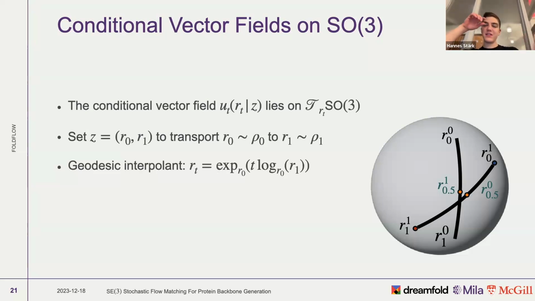But if it's just a rotation matrix, are these matrices skew symmetric? No, the rotation matrix is not skew symmetric. When you compute the vector field using the rotation matrix, that's going to be on the tangent space of it, so that's still not skew symmetric. What's skew symmetric is when you parallel transport it to the tangent space of identity. So are you saying there are multiple rotation matrices corresponding to one element on the tangent space? There are multiple. We're predicting the rotation matrix itself, right?